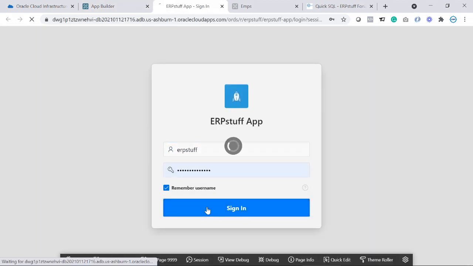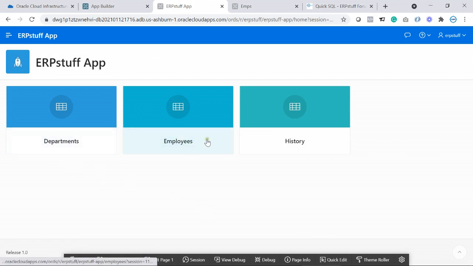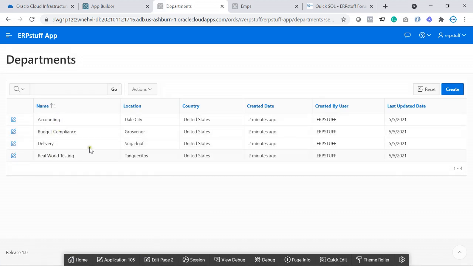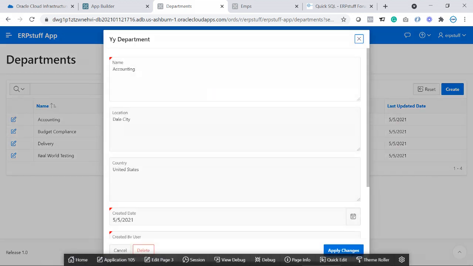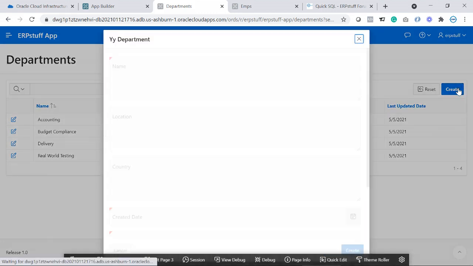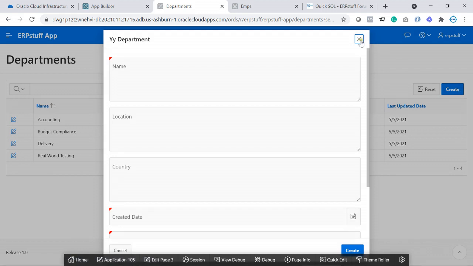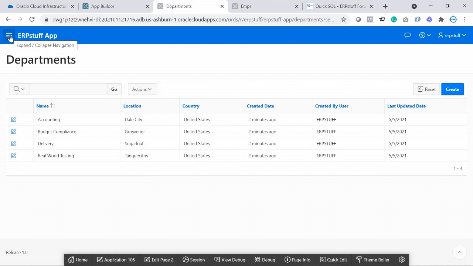We will run it, and let me log in this time. Hope it will work. Okay, excellent. Now we have department, history, everything is there, right? So let me see departments first. We had given 4 departments at that time, right? So 4 departments are created with the country, sample country for sure. So created by, see, all these audit columns are there the way I mentioned in my header, and then I can change by clicking over here. You can change the format, you can change the sizes, whatever you like. Then you can create a new department if you want. Go ahead.